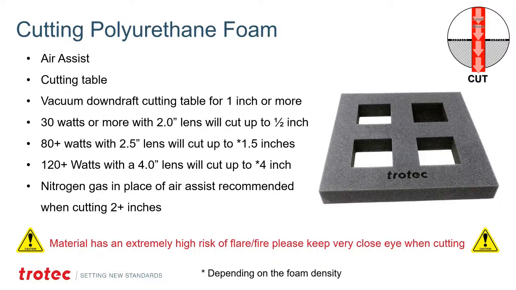30 watts or more is required to cut up to 1/2 inch of this material. 80 watts plus with a 2.5 inch lens, I would recommend for 1.5 inches or less. 120 watts for up to 4 inch. I've actually cut up to 6 inch thick of this material, but it depends on the density. And you run a much, much higher risk of fire or flare up when processing this material the thicker you go. And so that is a requirement for this material in order to process it properly.